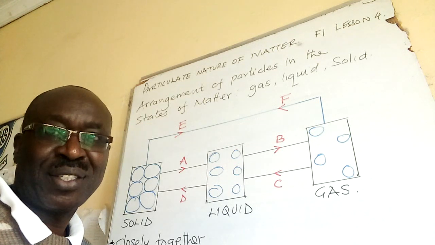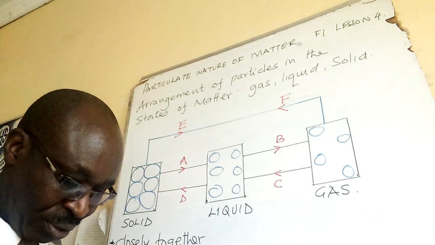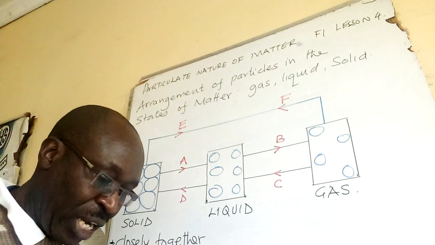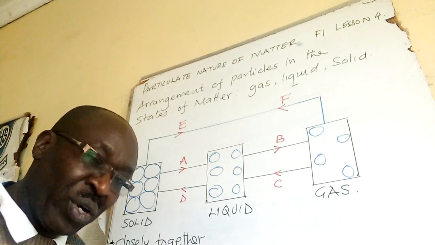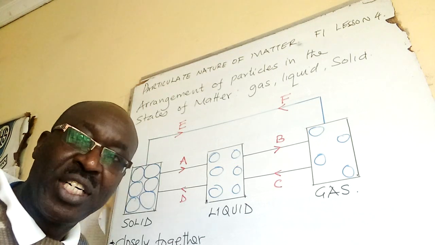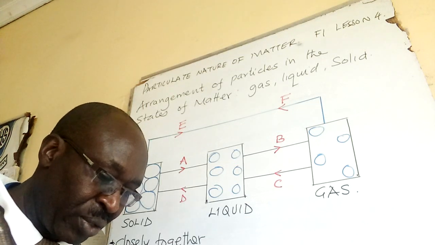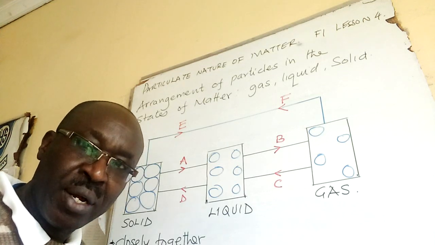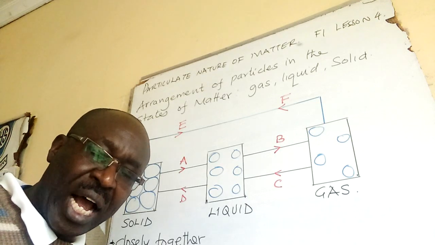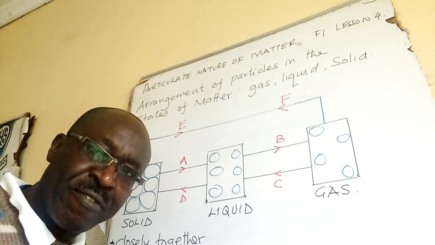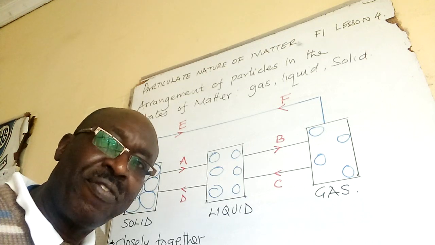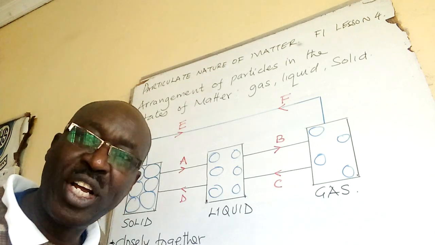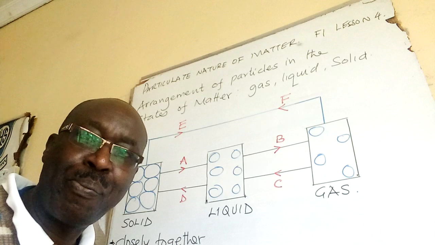In gas, you can talk of deposition. If you keep on, that gas will now go to the form of solid again. That would be called deposition. So I have melting, solid to liquid, and then I have liquid to gas, vaporization. If that gas happens to change back to solid, that process is known as deposition.